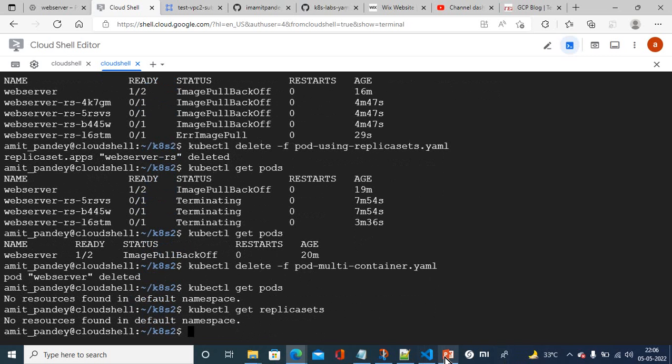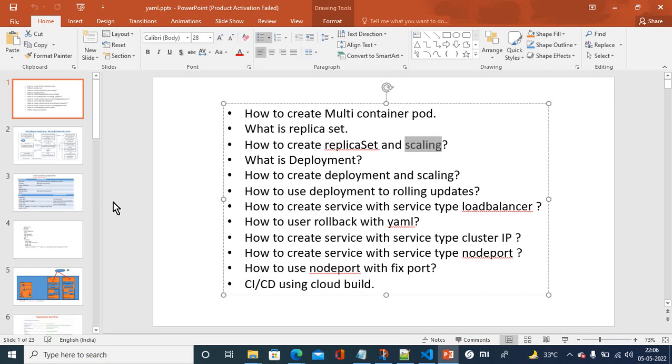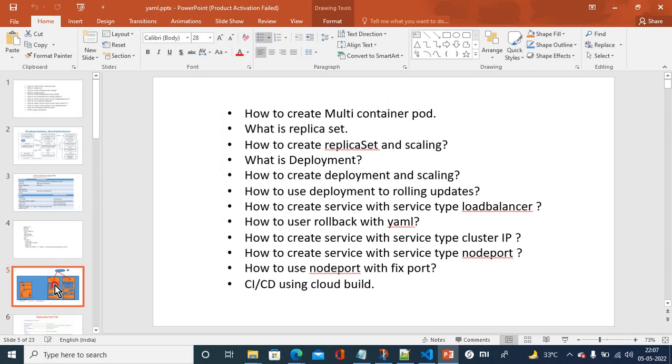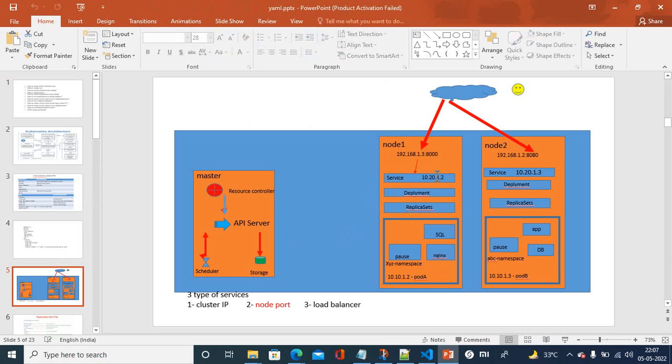In my next video, I will show you how this architecture works, how the communication goes from the replica set to services, from service to service, and from service to pod. I have already explained this in a video, but practically, through commands, I will show you how the traffic goes from one container to another, from one node to another, or from one pod to another.